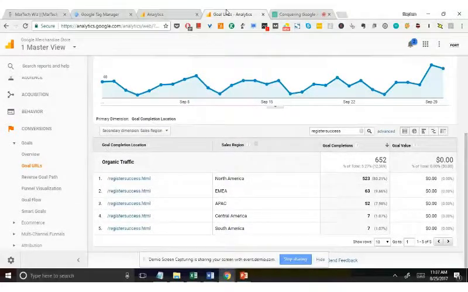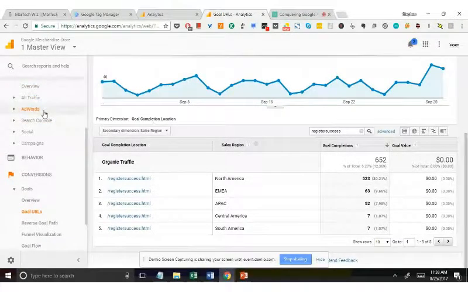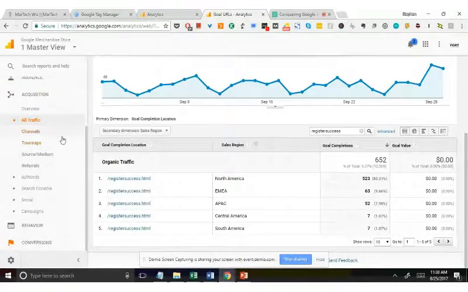But now, some things that I want to just not neglect is, I think we kind of breezed over this, but this is important. I want to talk a little bit about the source medium, because you're going to want to know where your traffic comes from.